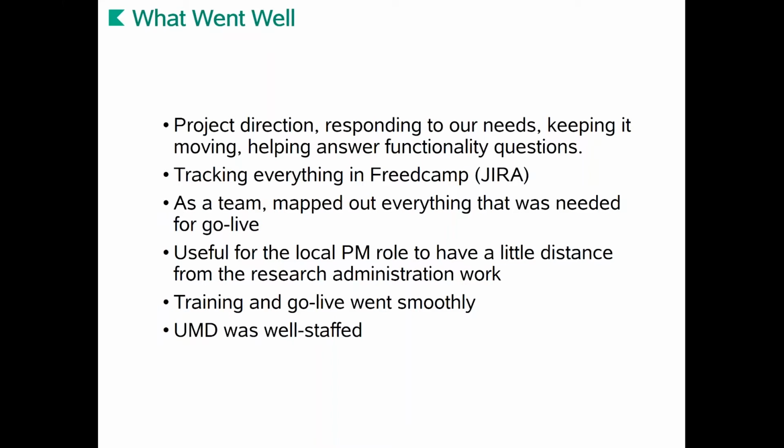About 2 hours later, another call came in, little problem. 5 minutes later, it was fixed, and that was almost it. Not to say that there wasn't training and some other stuff, but it could not have gone any smoother. It was a super, super successful implementation, and that's because we all worked together so hard on this. Kuali was super responsive to us. So UMD, needless to say, was very well staffed and very well satisfied.